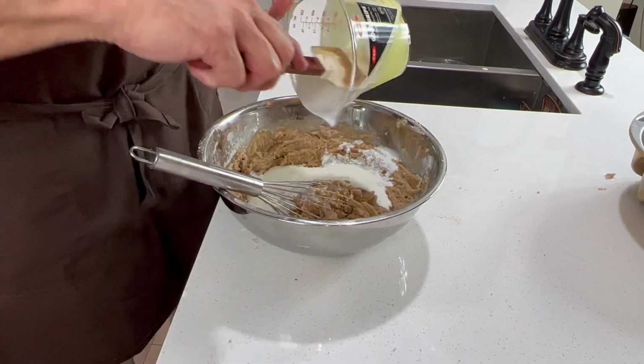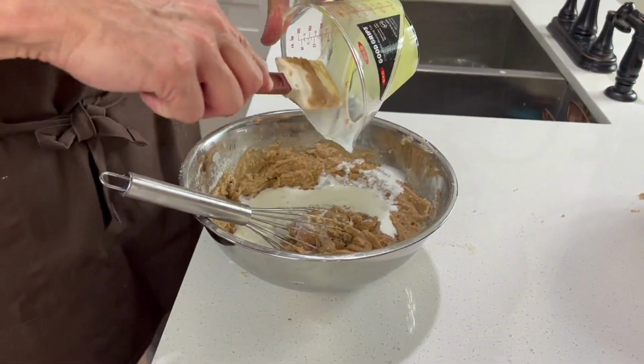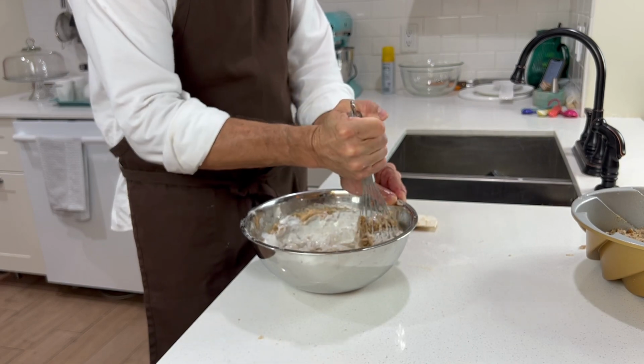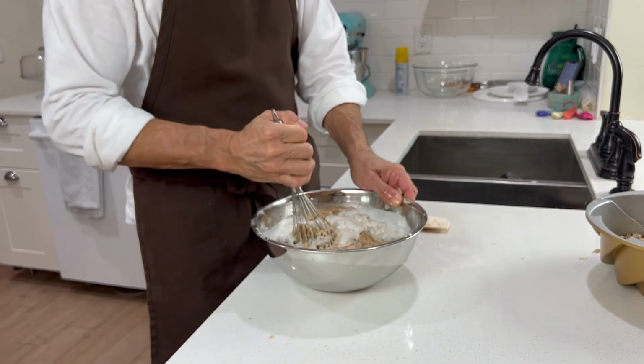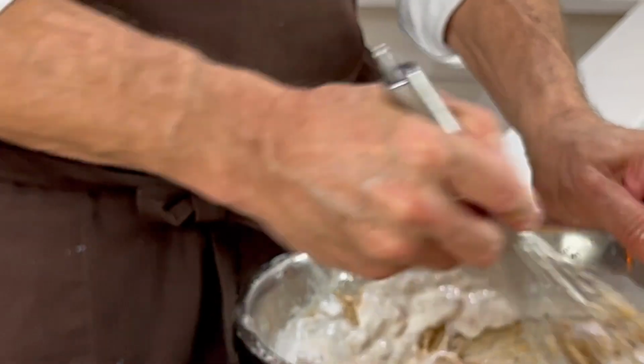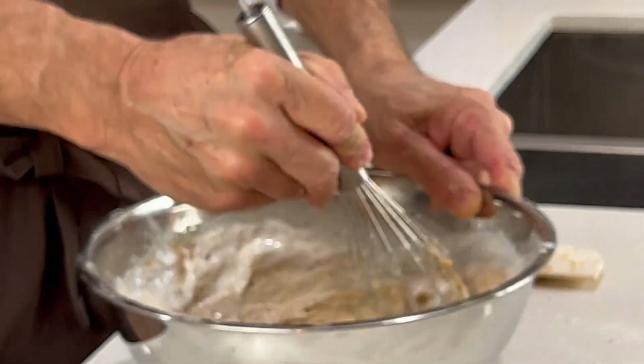We'll add the rest of the buttermilk. You know what? I'm gonna scrape the rest of that. That's gonna make the cake very moist, right? Yeah, the buttermilk is going to give it a little bit of extra flavor.